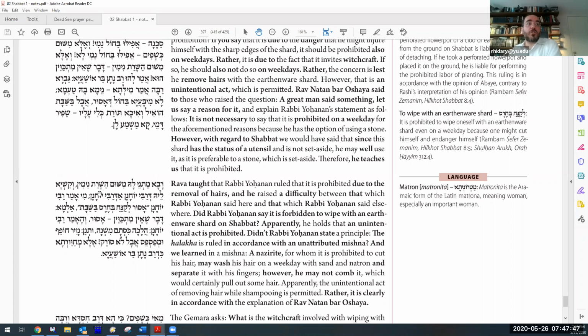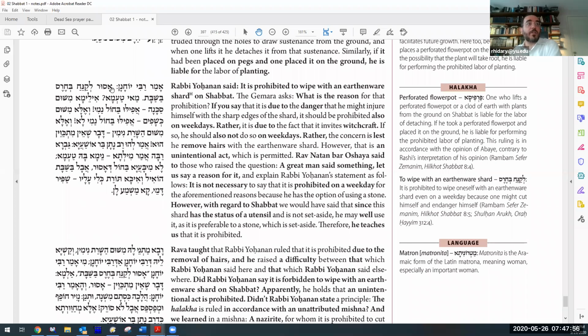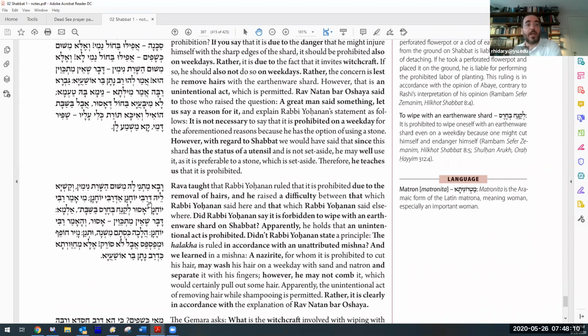Rava matnila mishum hasharat nimin. Rava had a version of Rabbi Yochanan where he learned that asur lekanech beches b'Shabbat mishum hasharat minin. He said the reason that Rabbi Yochanan said it is in fact because it will cut hairs if one uses a pot shard. But this is a problem because now he has a contradiction. Rabbi Yochanan said something the opposite. Mi amar Rabbi Yochanan asur lekanech beches b'Shabbat. Could he have said it's not allowed? Because it's cutting hairs, that would mean that he thinks that something that you don't intend to do is prohibited.